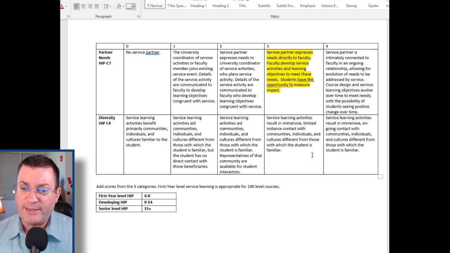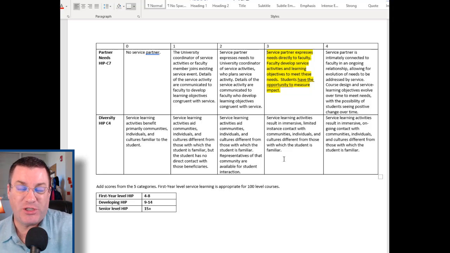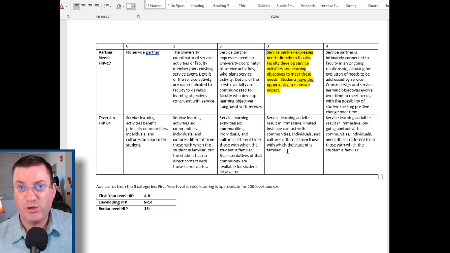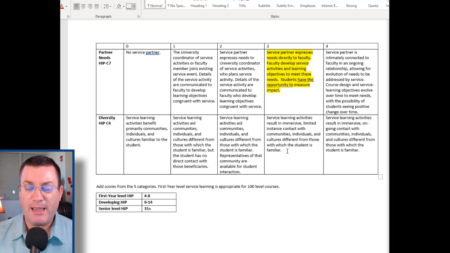And ongoing contact. This one is another little bit tricky one in this particular case. We could say that this is a culture that is different in that it is a service organization, and perhaps the culture there is that they're a part of an already existing organization, and so the students are not familiar with that culture.